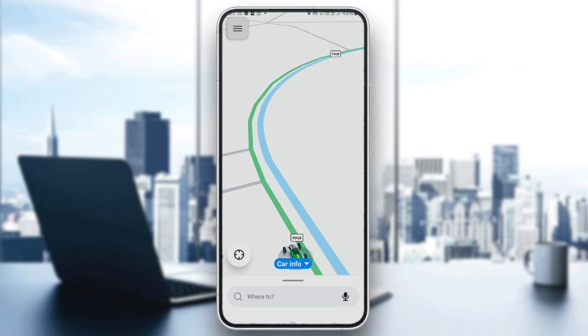And here's exactly how. But before we start, the Waze app is available in the Play Store and also in the App Store. So if you want to download the app or update it, you can do it from the store and benefit from an easy and practical driving experience.